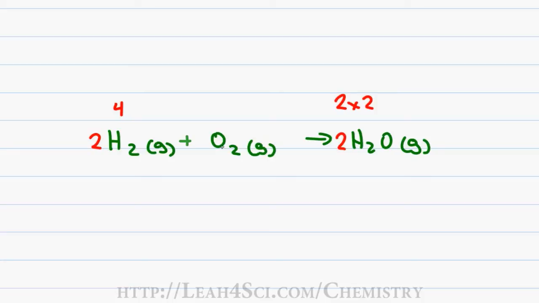I have four hydrogens on the right. I have one molecule of oxygen that gives me two oxygens on the left, two molecules of water each containing one oxygen gives me two oxygens on the right. A quick thing to recognize is that there is no number written in front of the oxygen. It's what I call the invisible or the self-understood one and what this says is you have 1O2 but you don't have to include that number.